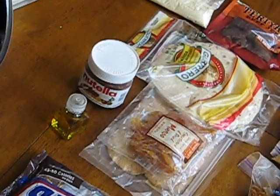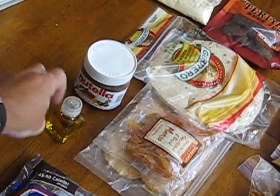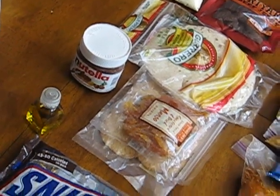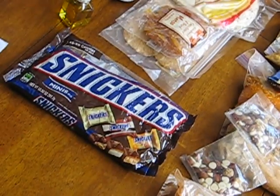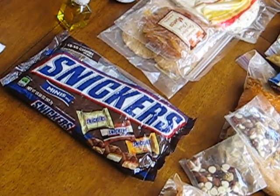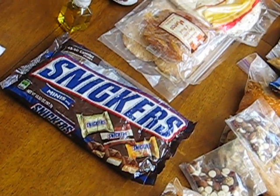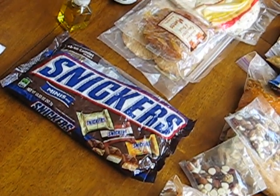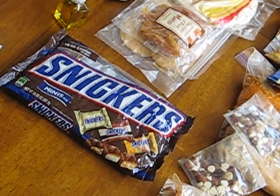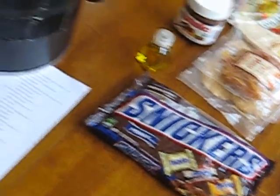Everybody's favorite Nutella. There's about 3/4 pound of Nutella there, super high calorie. A little bottle here of olive oil that I can add to virtually anything, and then the ultimate backpacker food, Snickers bar. I've got close to 3/4 of a pound of individual Snickers bars, and I've just left them in that big bag for efficiency of filming, but if you take them out and individually scatter them in the bear canister, you can gain more volume. So that's that. I'm going to go ahead and pack them into the bear canister now.